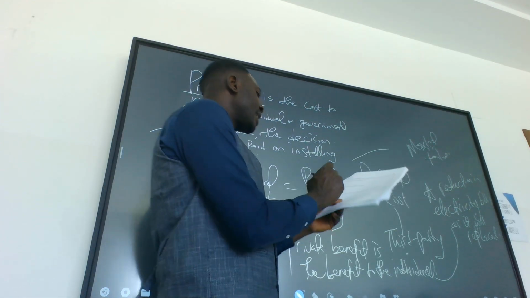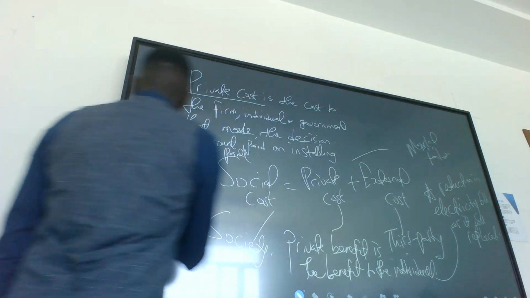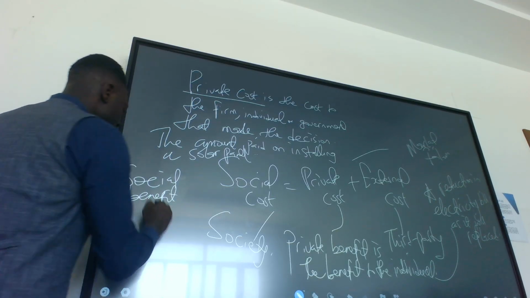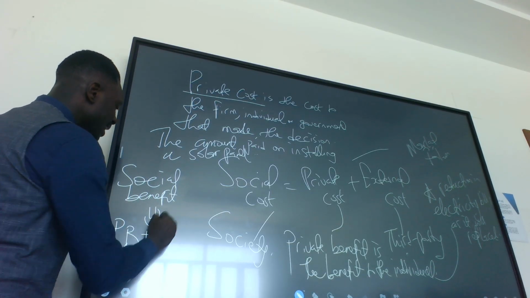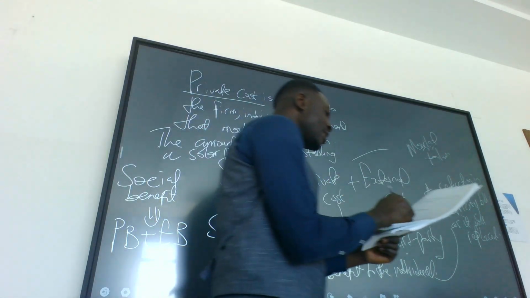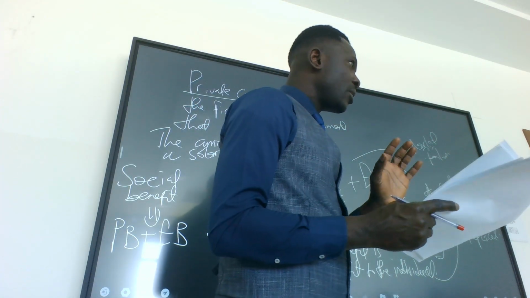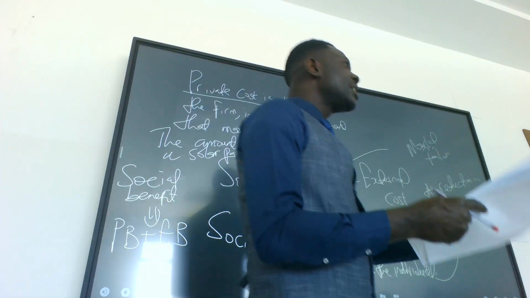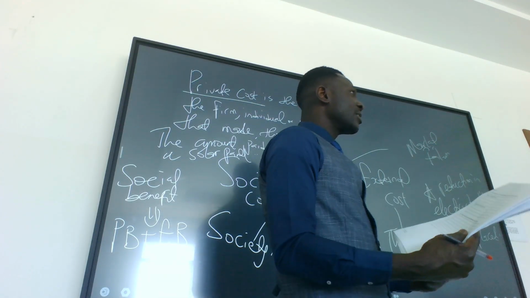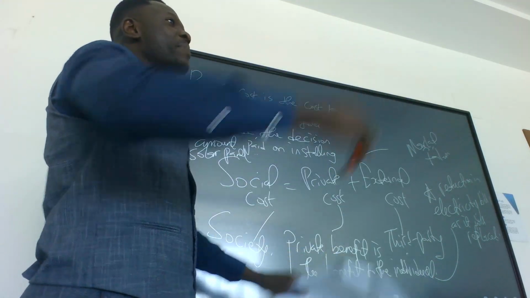Now, the last one, for B, they said installing solar panel also creates social benefit. What is social benefit? Social benefit is the benefits to the society, right? Social benefit is private benefits plus external benefits. Now, what is the social benefit of installing a solar panel? Solar panel is renewable, yes or no? So it simply means we stop using non-renewable resources. You don't use generators or anything. And that reduces pollution.